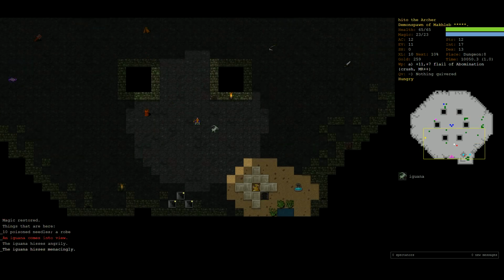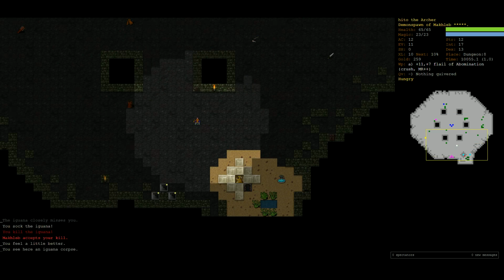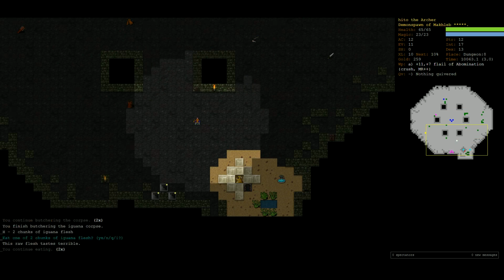You know what? This is so stupid, but I want to show off this flail, so I'm going to kill this iguana with the flail. Yeah, it's really good. This will also let us save arrows, even if we didn't have the safe number, we'd be alright. But I'm still probably going to do it, even though we've got the safe number. I've got the flail, but we don't really need to. We've got a really good number of arrows now.